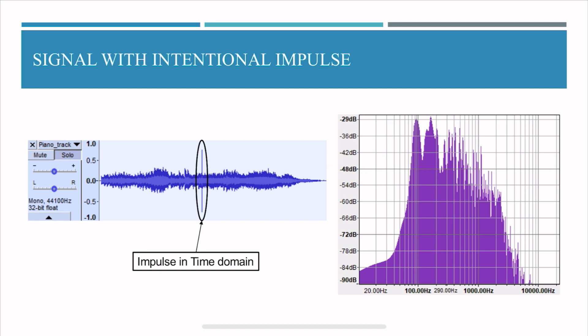Now there is another use case that I found out, so let's say there is a track, I mean in this case it's a piano track or a melody track, and then there is an intentional impulse, something that's not wanted there but it so happened that it's there. Sometimes you're editing tracks or working with signals and sometimes it just so happens that you cut something or there is some bump, so you get an impulse.